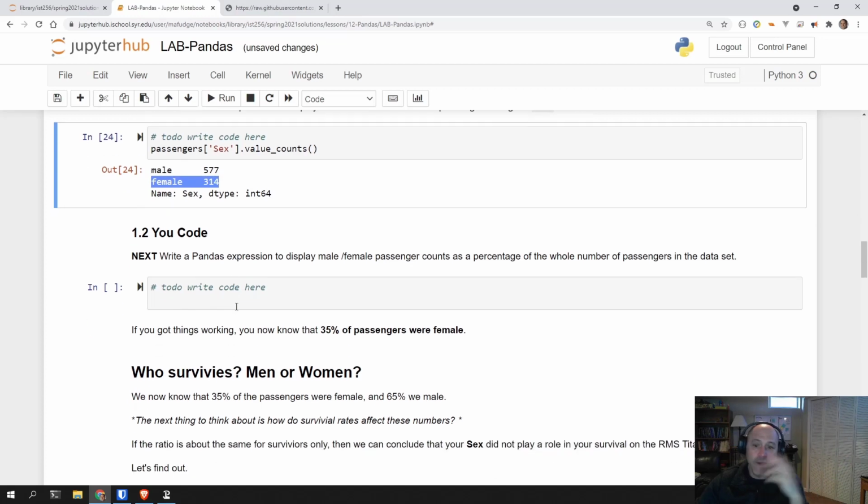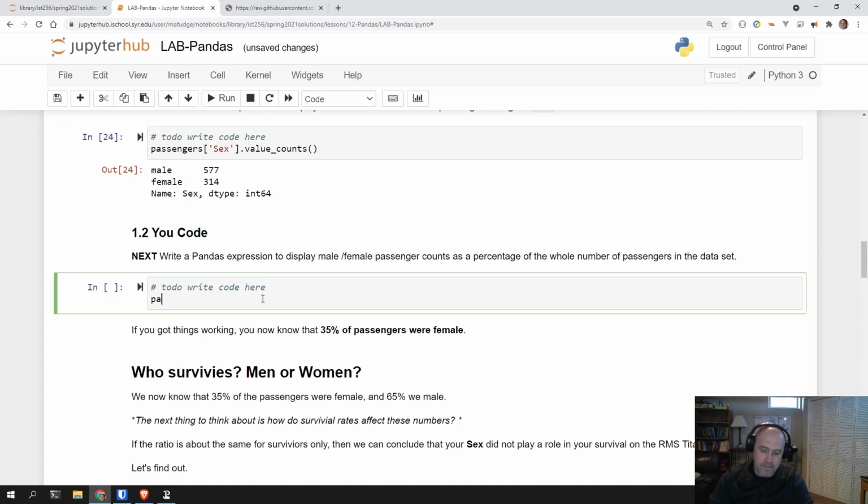Okay. 1.2 is pretty easy to figure out, right? 1.2 is the same value counts, but we want to express them as a percentage.